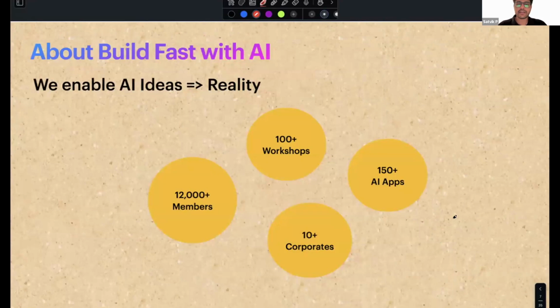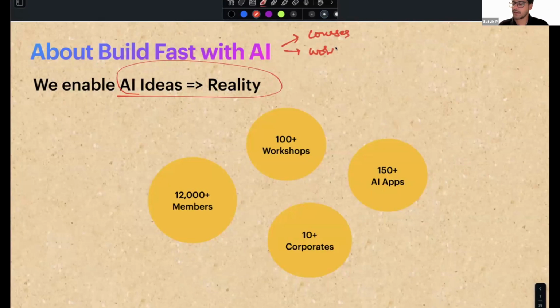If someone asks me what Build Fast with AI does, I would tell them this one line: we enable AI ideas to reality. This is what we do. And what are the kinds of activities and workshops that we do? We do a lot of courses. We do a lot of workshops like the one that you are attending right now.